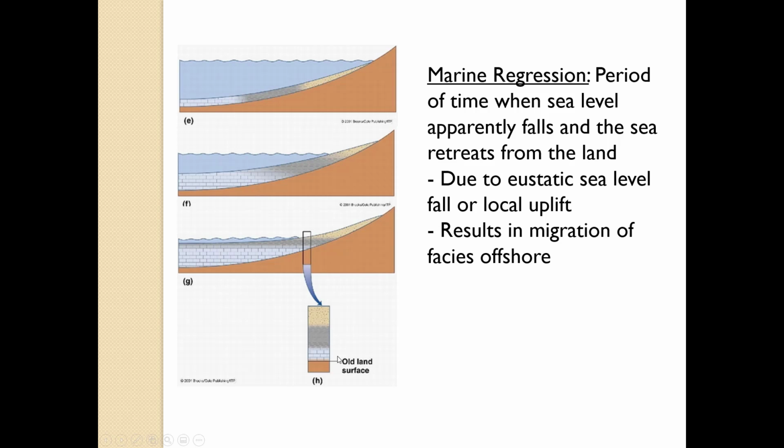So what you start to have is the opposite of what you saw during a marine transgression. You have limestone, shale, and sandstone from bottom to top. And so that's what is illustrated here. Limestone, shale, sandstone from bottom to top tells you it's a regression because limestone is deep water, shale is offshore, and sandstone is the beach. So this is telling you in one location, based on superposition, you went from deep water to very shallow water.